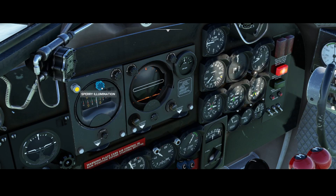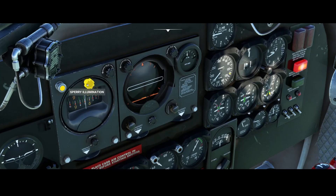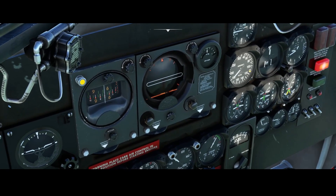Then we've got the spray illumination. You can press this button but currently nothing happens. I'm not sure what it is — I would expect it has something to do with the gauge over here. Maybe it's better to see in the night hours, perhaps it shows the numbers more illuminated, but that's rough guessing. I'm not 100% sure about that.